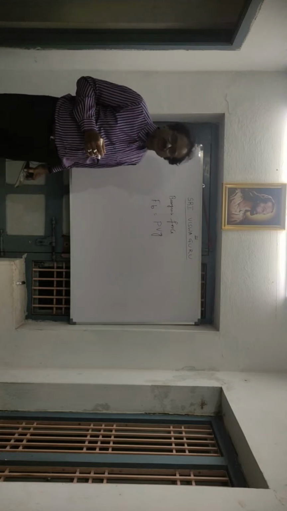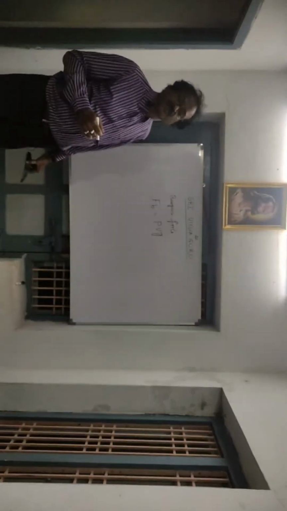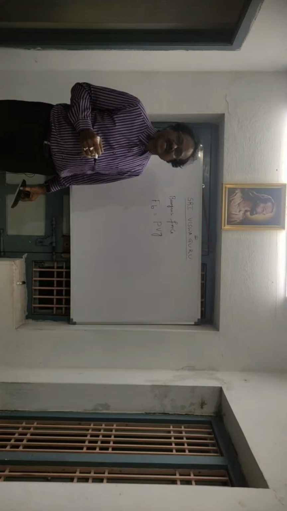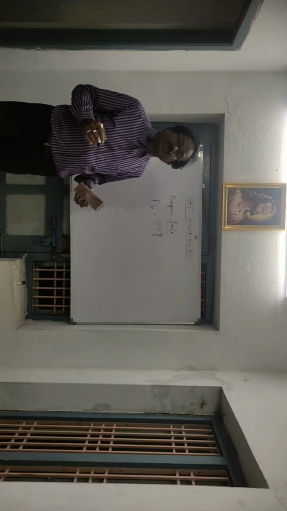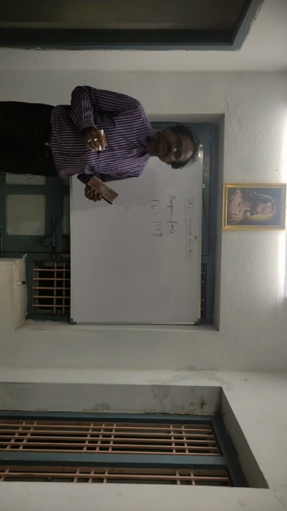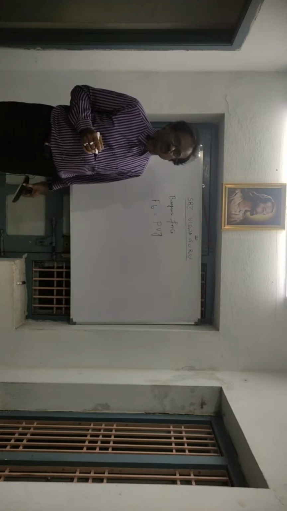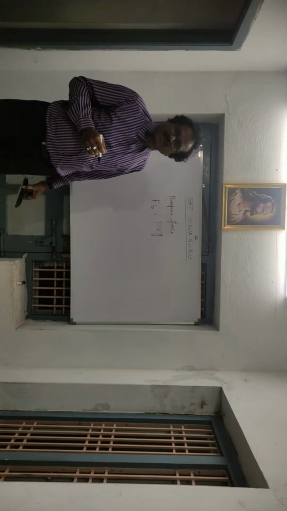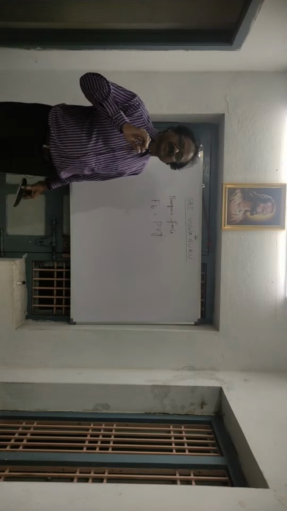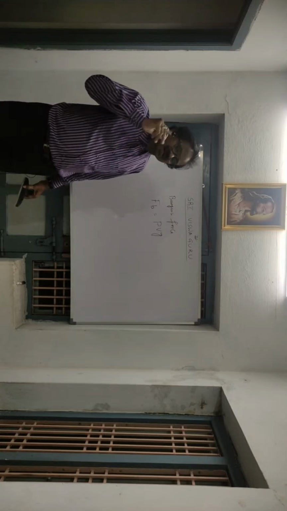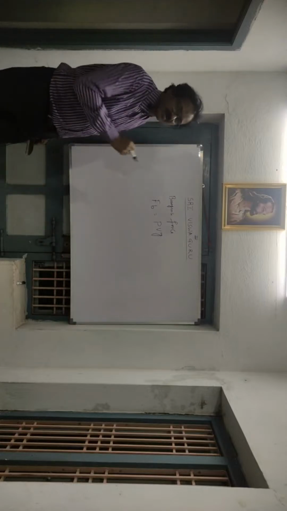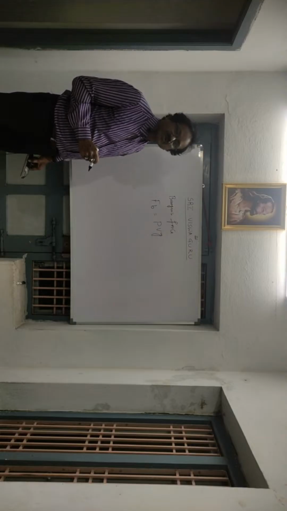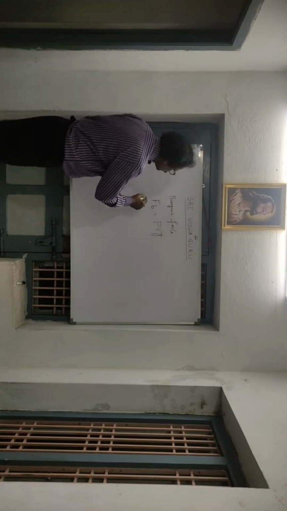What is the buoyant force? An upward force exerted on an object in a fluid, which opposes the object's weight, is known as the buoyant force. Then what is the formula for the buoyant force? We require the definition, formula and concept. Now we go through the formula. Fb is equal to ρVg. This is the buoyant force formula.